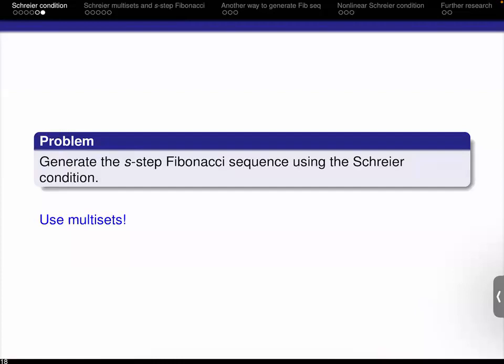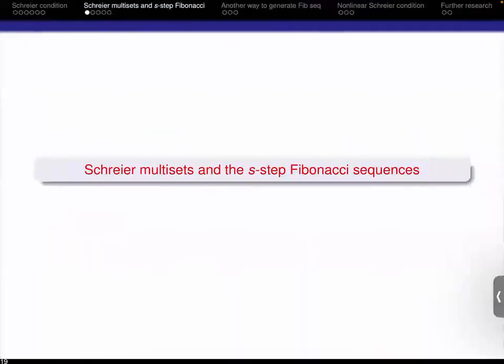Like almost every problem in combinatorics, a lot of it is going to come down to how you choose to define things. And so the definition might be a little bit strange at first in terms of how we count things. Don't worry, we will not be consistent with notation throughout, so if you don't like this definition, there'll be a related one that will come into play very shortly afterwards. All right, so we'll talk about how we use multisets to do this.